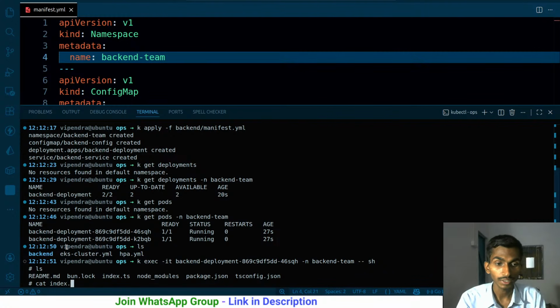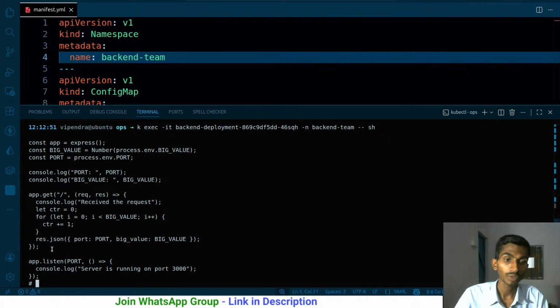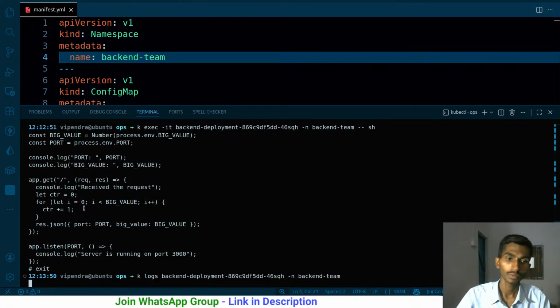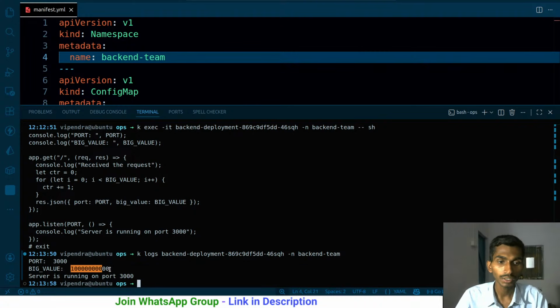Ultimately this is the code that is running. As expected, this is the same code that I had. That simply means I should be getting the logs here as well. That's right. So get logs, backend team. It is able to get this value here. It is able to get the 3000. That simply means config maps are working.